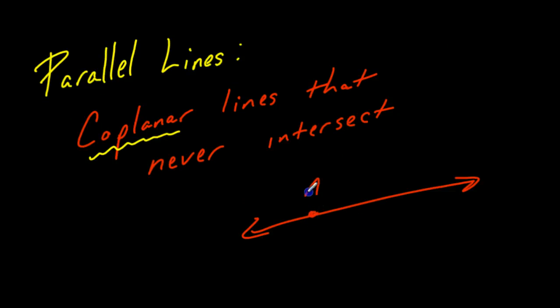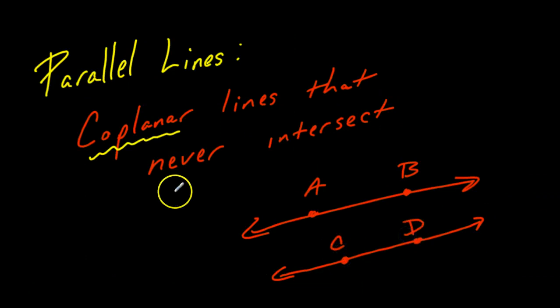Now I also want to talk about a symbol that we're going to use. So if we've got this line AB, and we've got another line, well, let's make that actually parallel. Let's get rid of that bottom line there, and make it so it actually looks like it goes in the exact same direction. Be a little careful. Alright, so we've got AB and line, let's call this one CD. And those go on forever and ever and ever and never intersect.